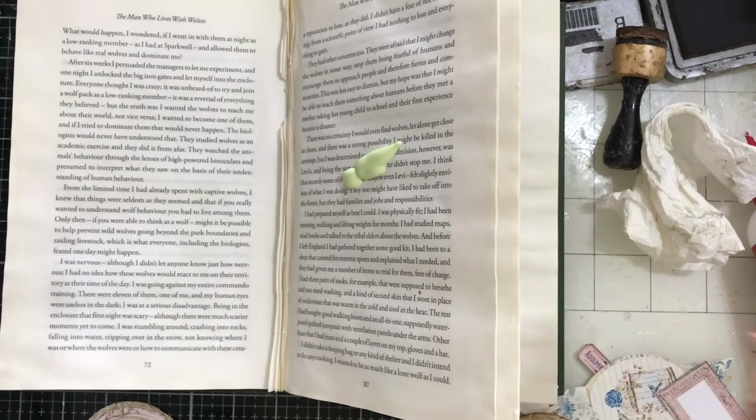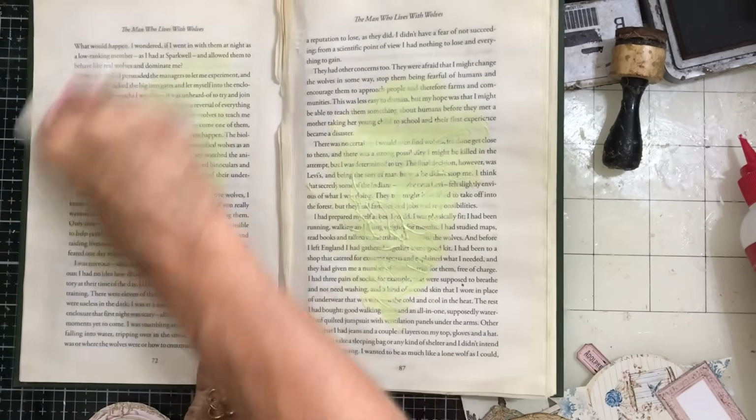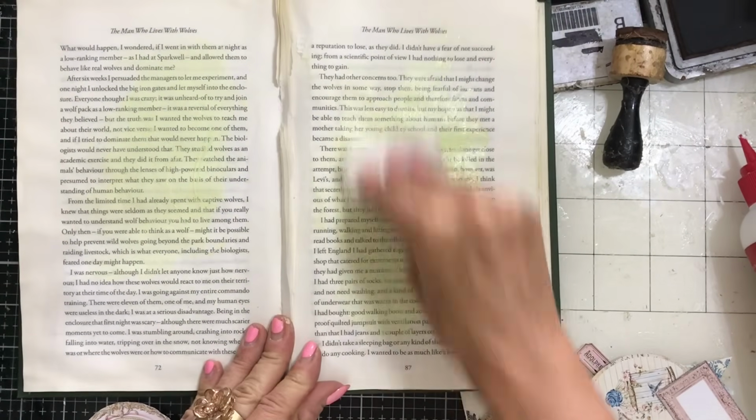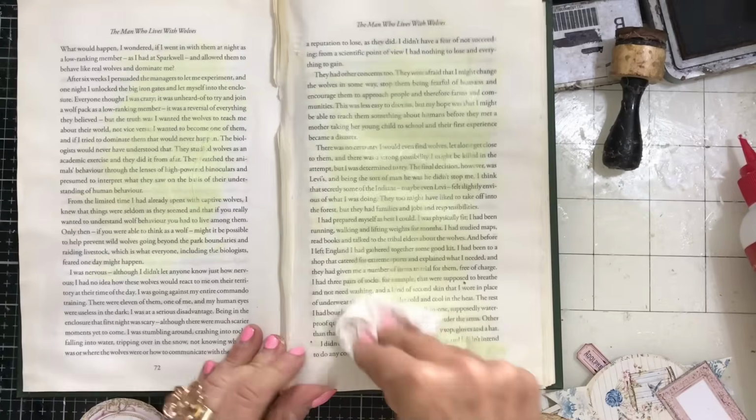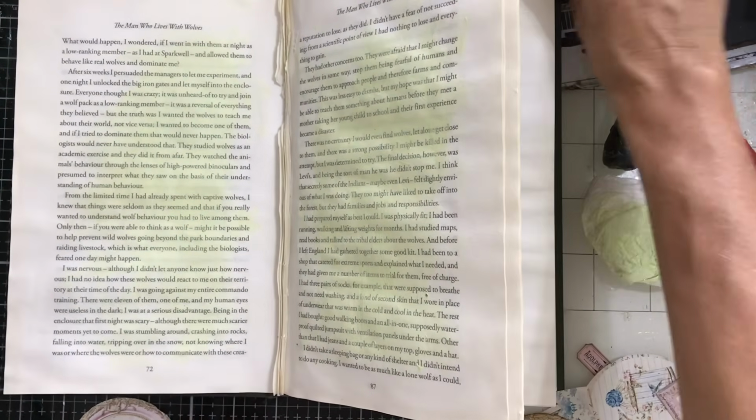So I'm just going to, again, start by smearing my paint or smooshing my paint around. Exactly the same colours, I'm just going to use on this page. And, you know, that's what I'm saying.